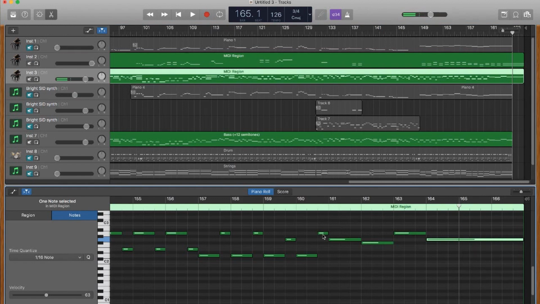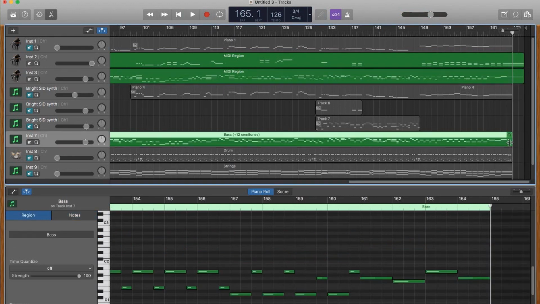So what we're going to do is we're going to take one of these. We're going to paste it in there. Let's see how that sounds. Could be better. Let's turn up the velocity on it. Make it a little shorter. Yeah, it kind of works. Maybe it'll be better if I do it like. Yeah, that works.